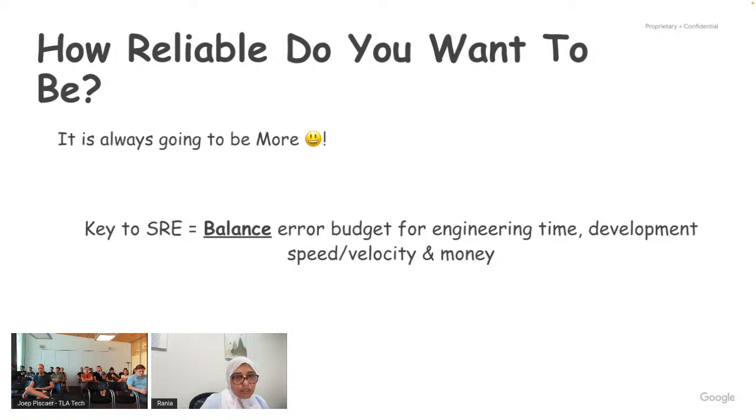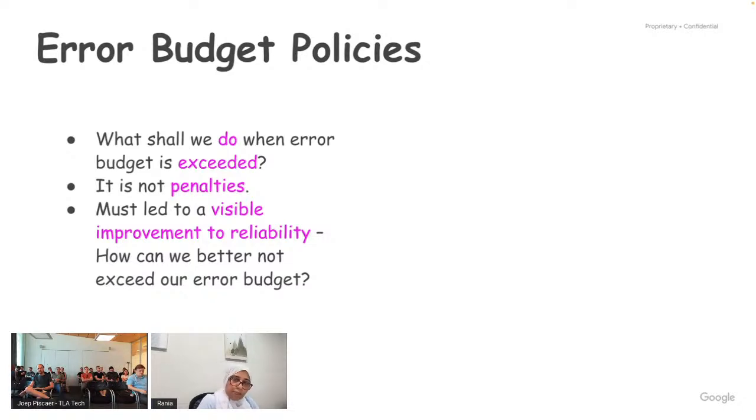But the error budget is also super important for the overall system, because it gives me a gauge of the quality of the service that I'm running in production, the quality of the service that I'm delivering to the customers, and also the money that I'm wasting without a gain out of it. And that's why we have something called error budget policies. The error budget policies mainly talk about what I do if I fail and exceed the error budget that was allocated by the SLA.